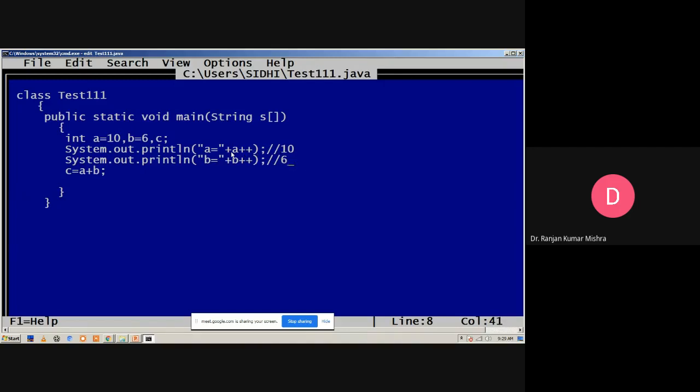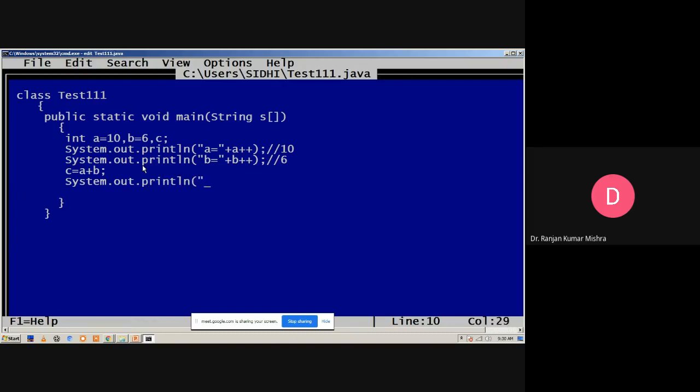But after the statement a plus plus, first it evaluates the current value, and then when we go to the next statement, the value of 10 becomes 11 and the value of b becomes 7. So when we write the expression c equal to a plus b, then it will display 11 plus 7, that means it returns 18.